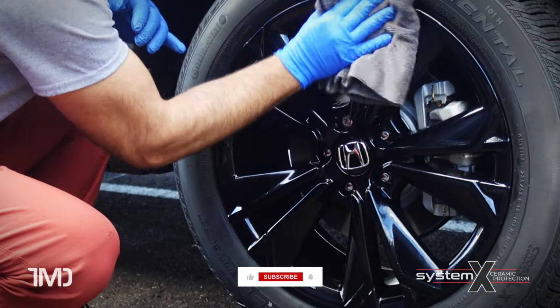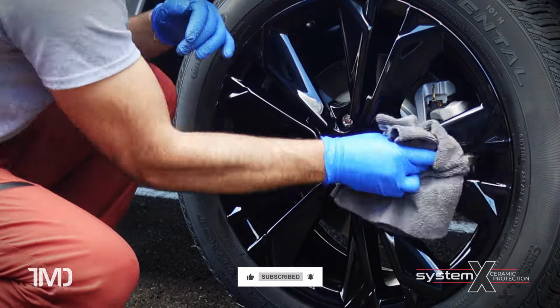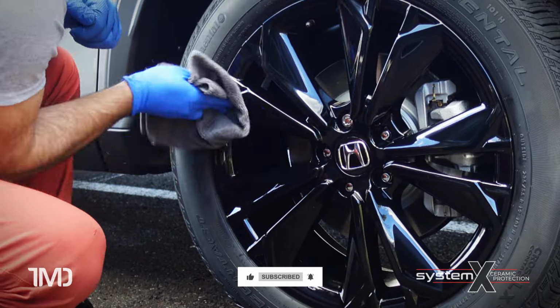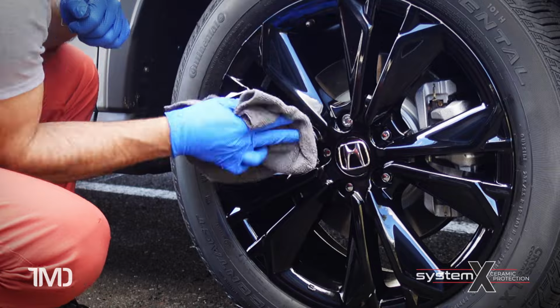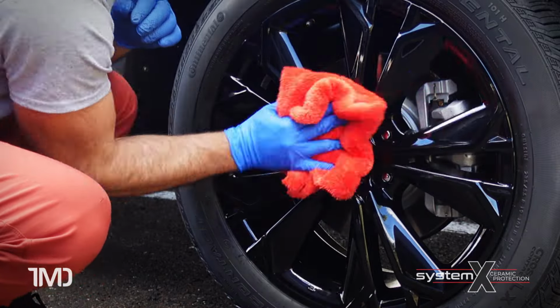And then once the coating has had a chance to flash, I'm going to do an initial buff that's going to remove the first part of the coating, about 95 to 100% of the coating, and then I'm going to come back in right after for a second buff to produce a super high gloss protective shine.